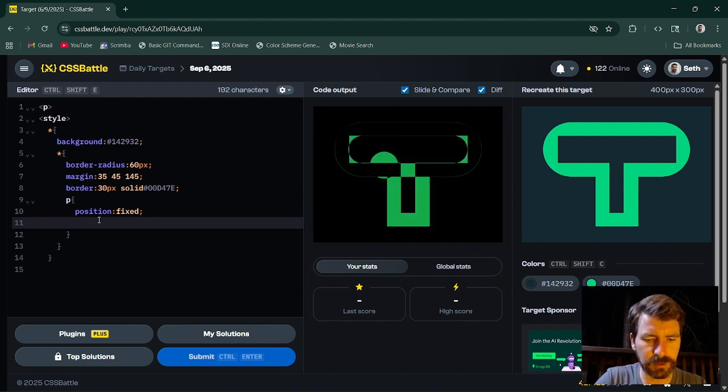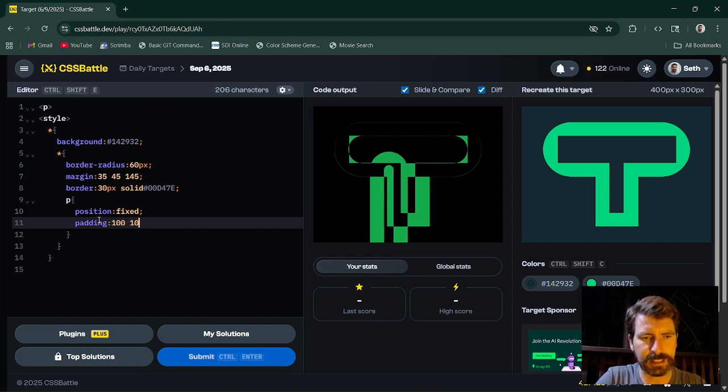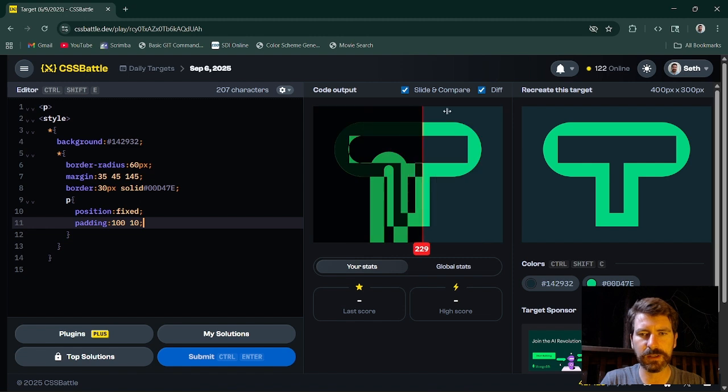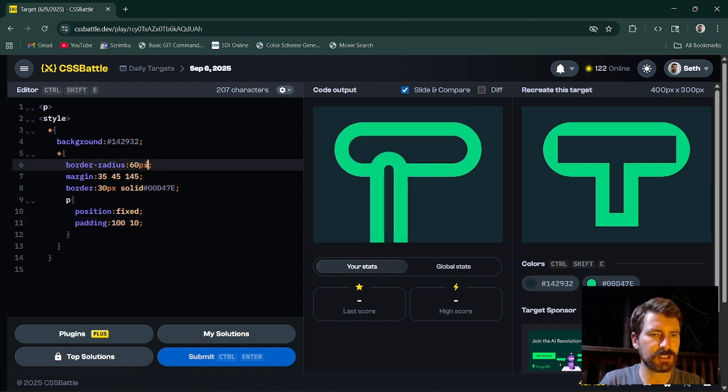Okay, so this one's going to be, we're going to do top bottom padding, let's say just 100, and then left right is going to be like 10. Okay, and then we have this tall, narrow thing, our font. Let's get rid of our border radius. I want border to carry down. I want border radius to not. I think I will use font to do that. 16 goes into that 3 times to 48.